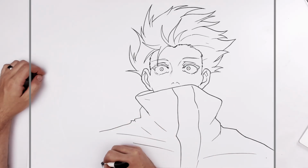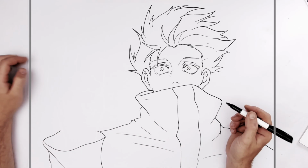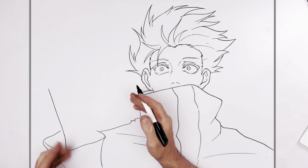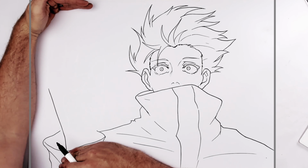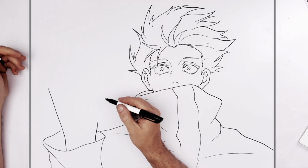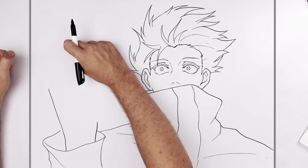So his sleeve comes up here, right? So it's a baggy, wavy sleeve. And the hand is coming out. So the back of his hand, very vertical, straight up, like his wrist, and then it turns that way. And the hand is bigger, it's nearly taken up because it's right in front. So it's quite big. So the palm of his hand is here. And you have the start of a pinky, his ring finger, and then the two sticking up.